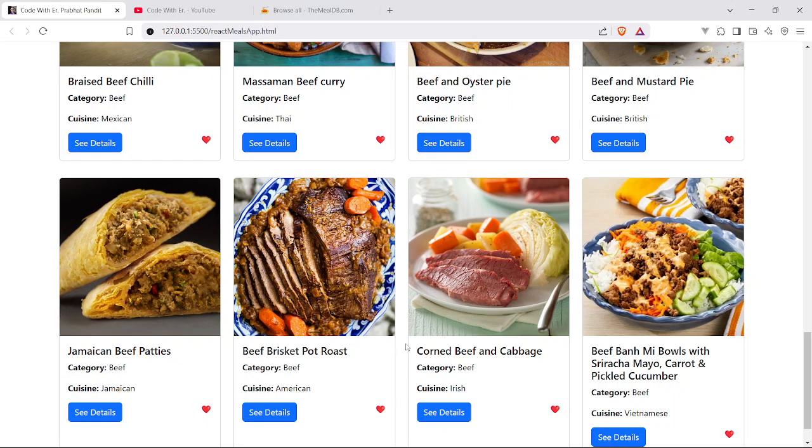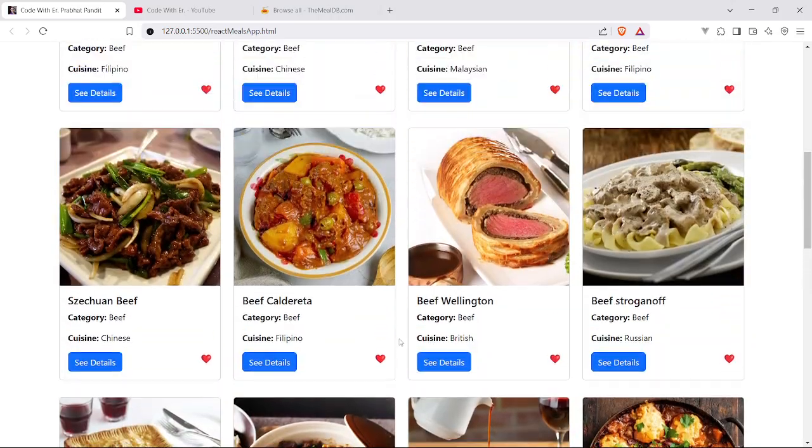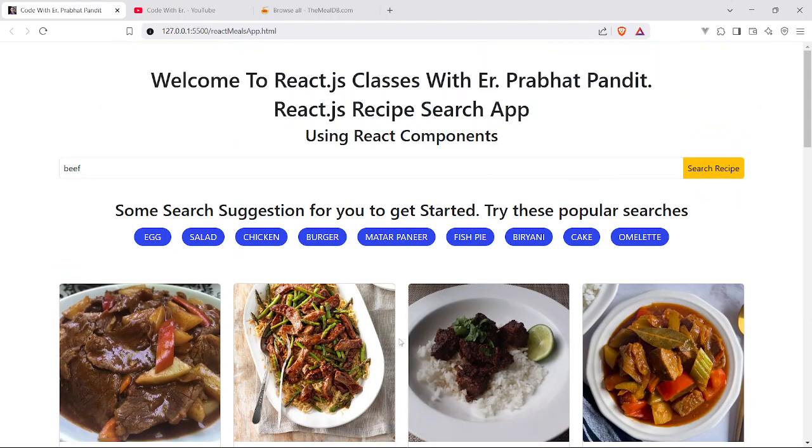Okay, so guys, now this is it. If I have to explain all the features, all the functionality, it is going to take a lot of time, and due to that our video will be very long, very vast. So guys, these are the features, these are the functionality of the demo of this session.